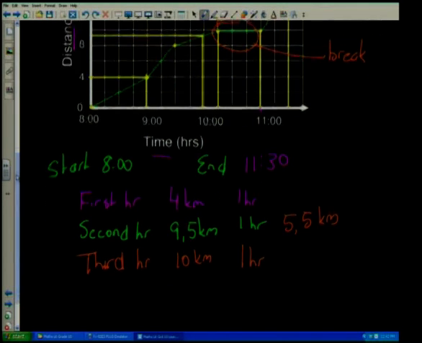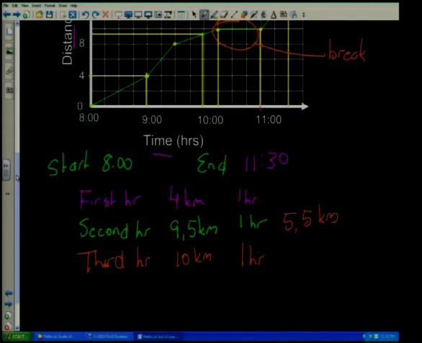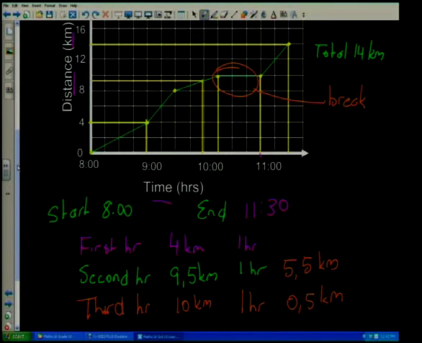So she actually only moved half a kilometer, or 500 meters in that time. And the rest of the time she was sitting and just resting. And then in our last hour we can work out how she went, and I think now she went quite fast, because in actual fact from 10 to 14 she went back to the same rate she had at the beginning.